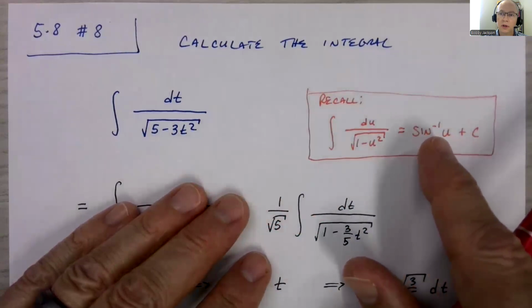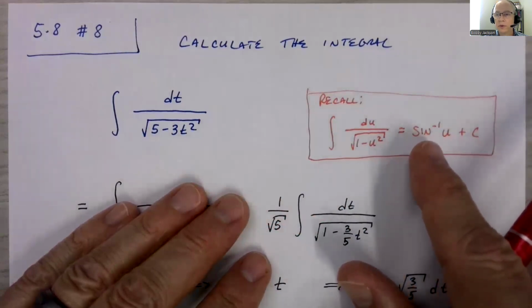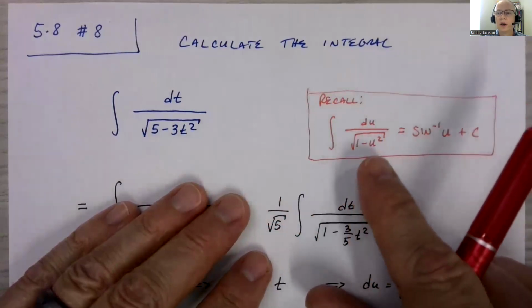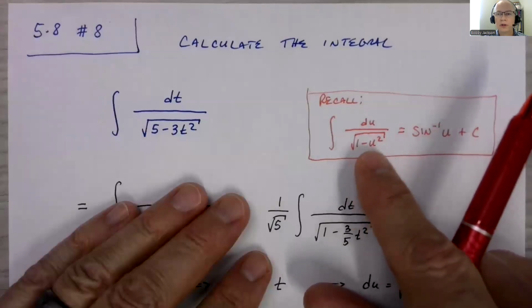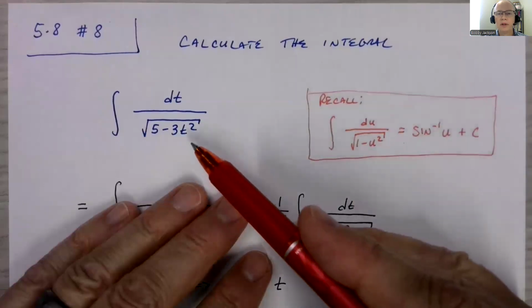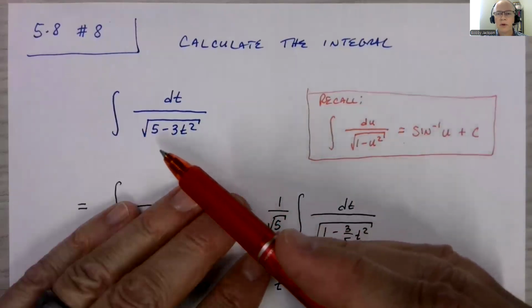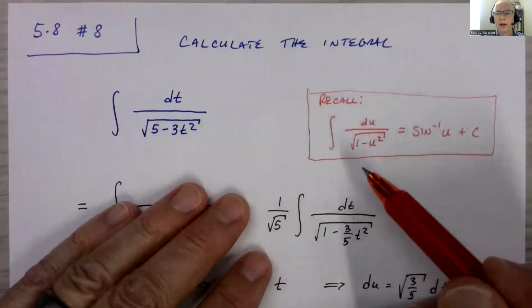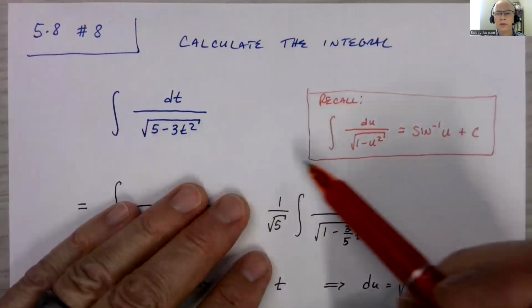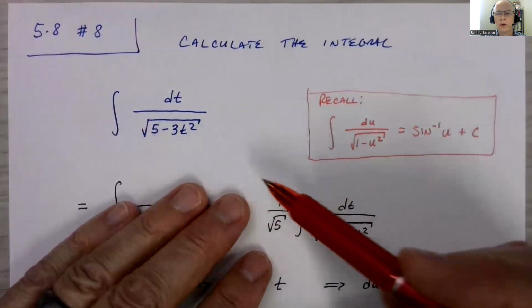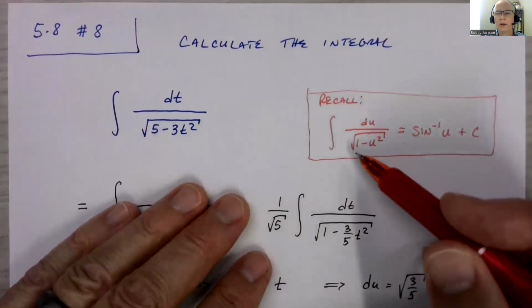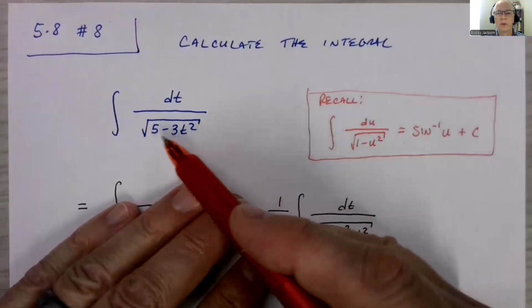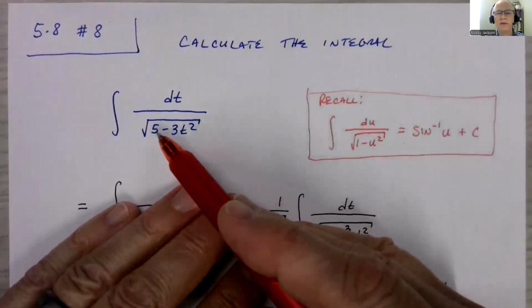And that's because we know from Calculus 1, we learned the derivative of the arcsine function was 1 over the square root of 1 minus u squared. Okay, so using that, let's evaluate this integral. First thing I would note is it looks sort of like this integral form, but not quite. And one important feature that's not there is the number 1, right? It has to be 1 minus u squared, not 5 minus something squared or anything else other than 1. So that 5 needs to become a 1.